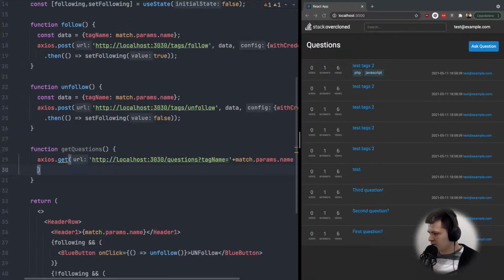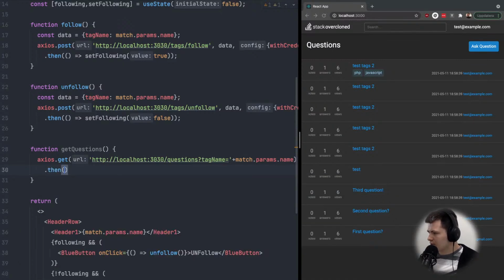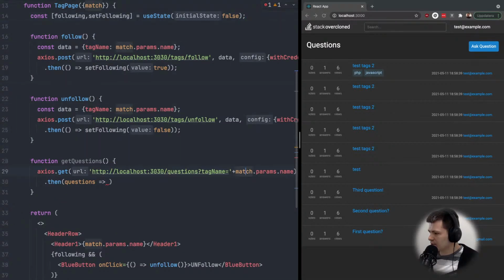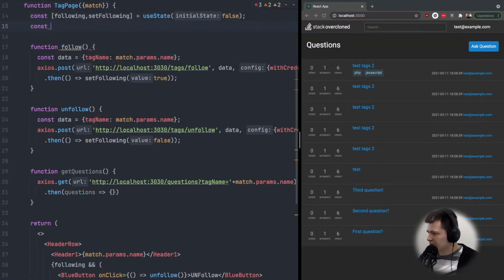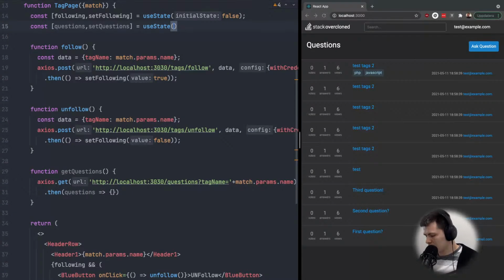So after we fetch it with get, let's say we get questions as a response, and we need to set these questions in our state. So let's create the state for this. Questions and setQuestions. useState will be an empty array as the default.